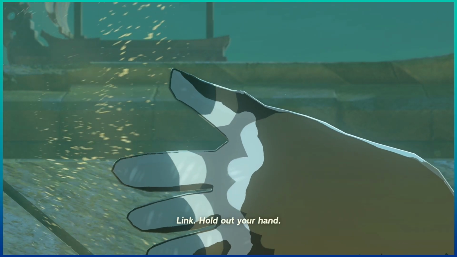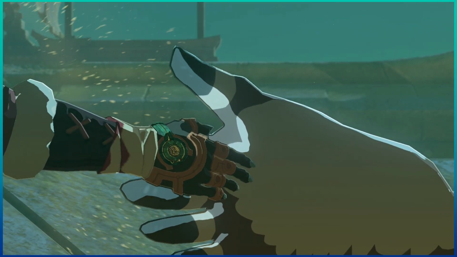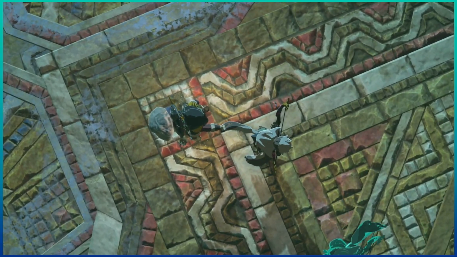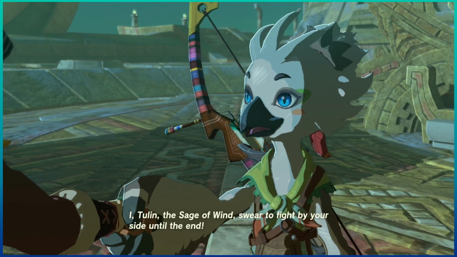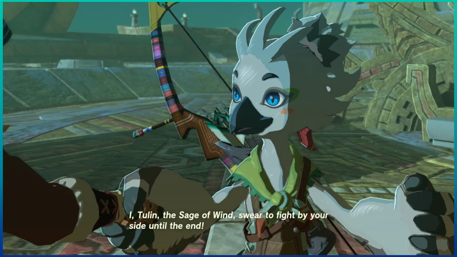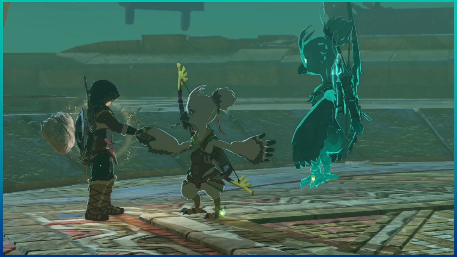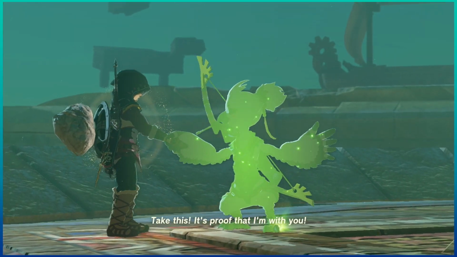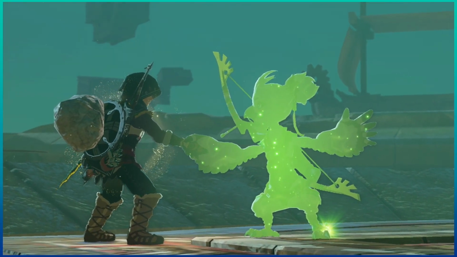Link, hold out your hand. I, Tulin, the Sage of Wind, swear to fight by your side until the end. Take this. It's proof that I'm with you.